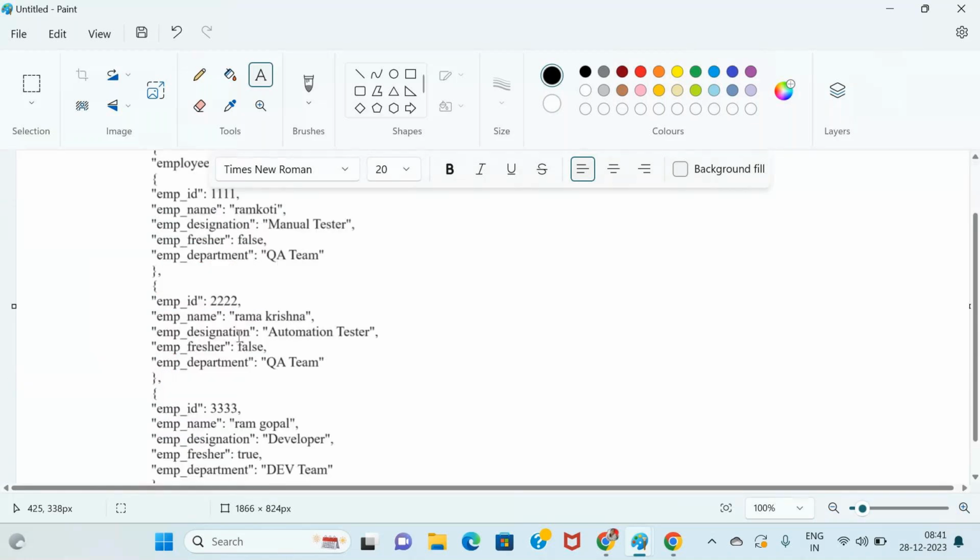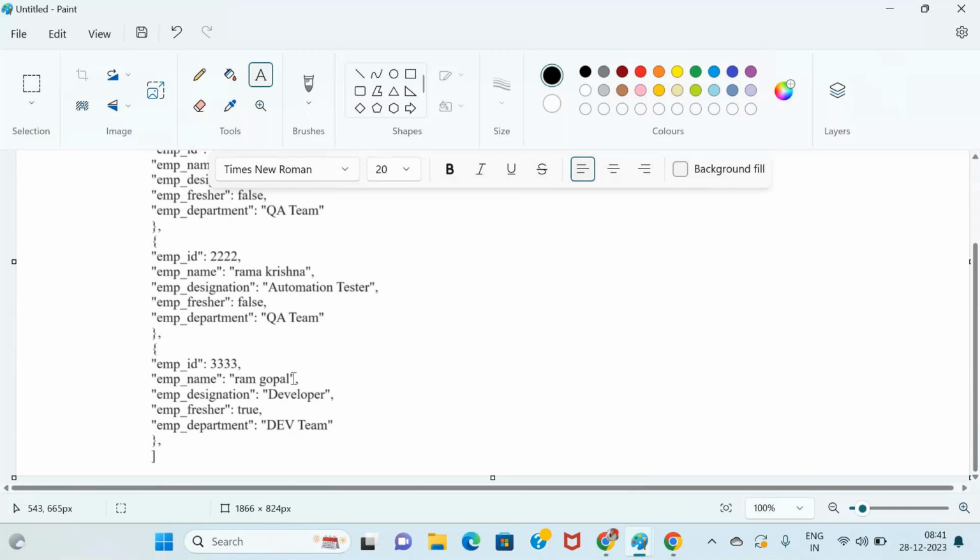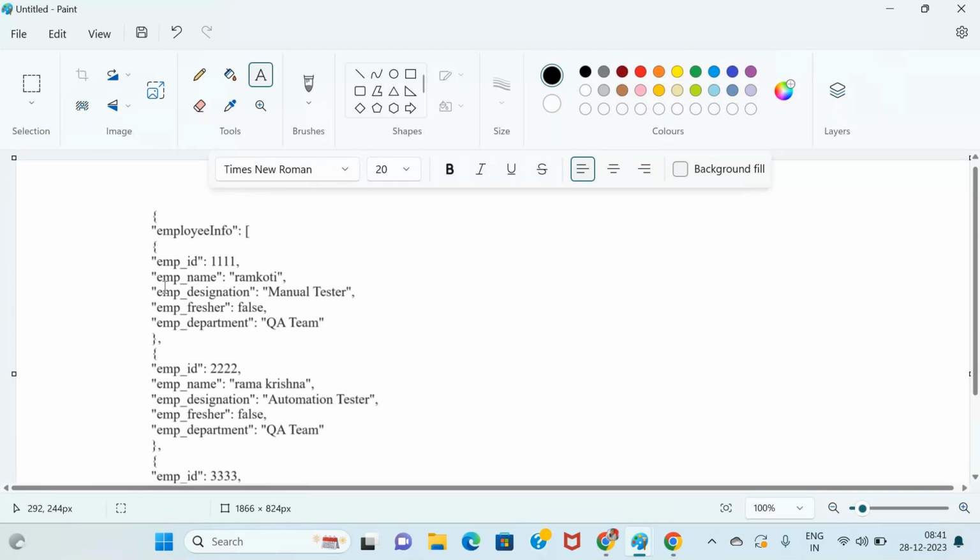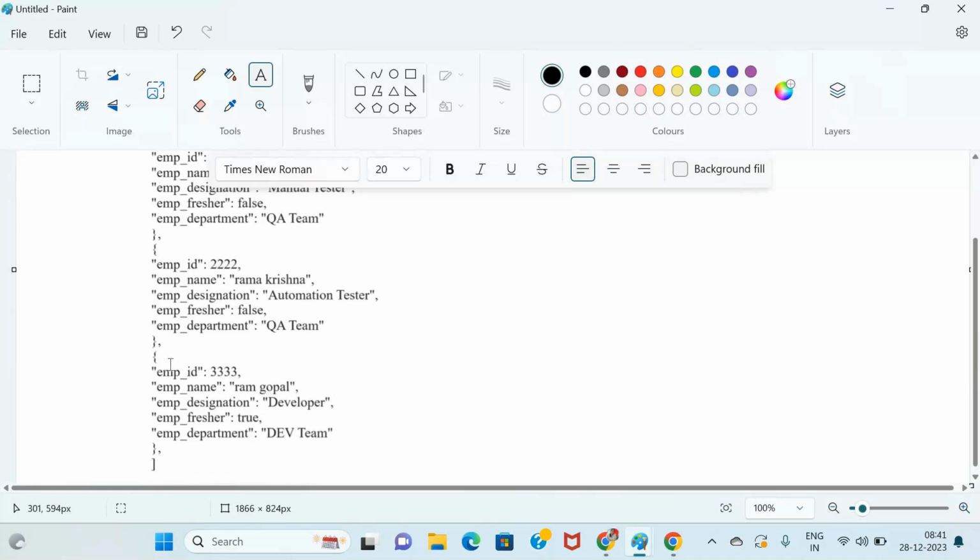See, this is one array, this is one data, this is one data, and this is one data. Now how to access a particular property out of three data? We do have an employee ID here as well, here as well, and here also. Then if I want any particular data, how do I access?